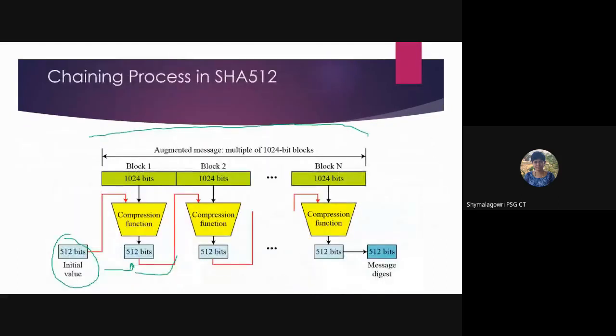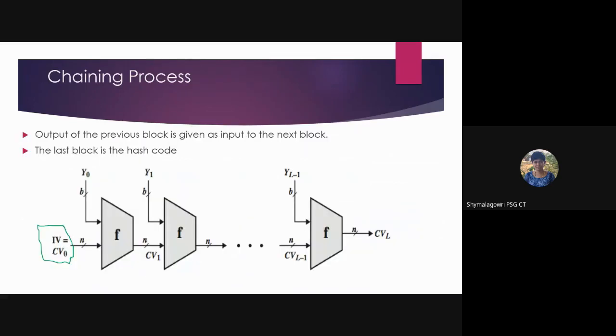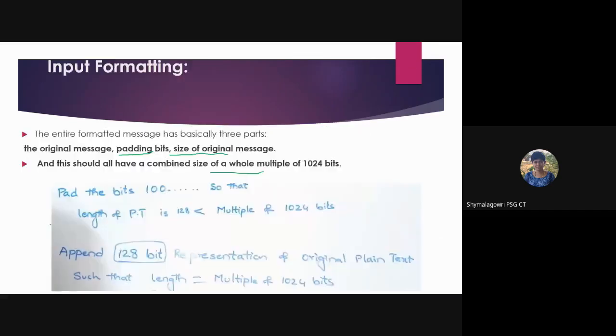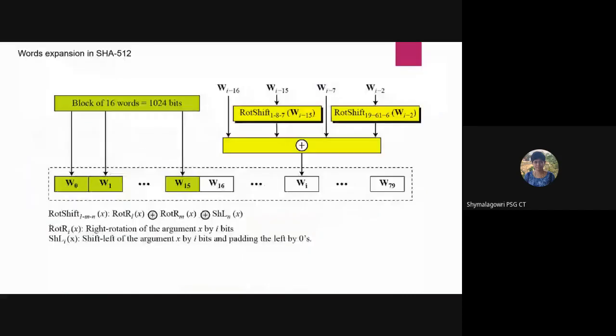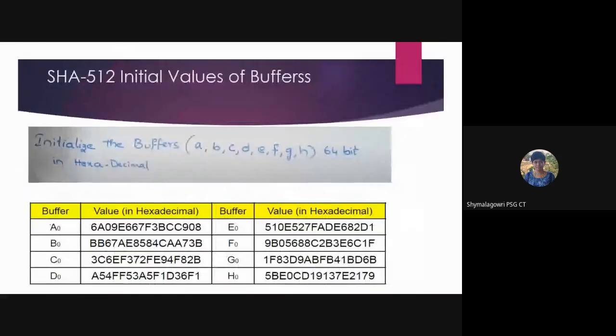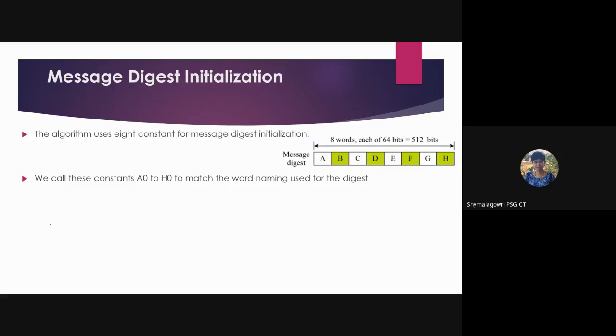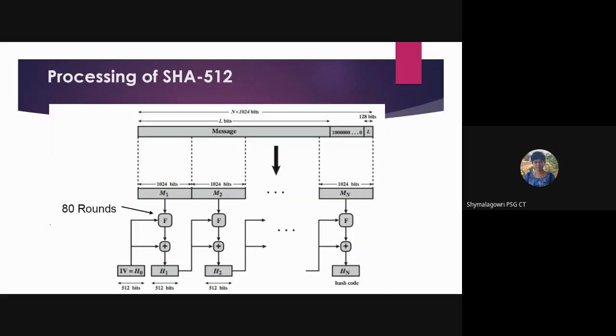We said that in this training process, the initial round will not have any content. So we need to fill this buffer holding the message digest with some initial values, with some initialization vector. Here in SHA-512, we make use of some constants for initialization, which are given like this. So we initialize the buffers. The buffers are given as A, B, C, D, E, F, G, H, with some values in hexadecimal given as such here. These are the values we use for initializing the 8 buffers.